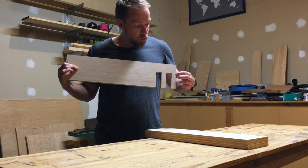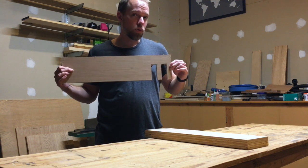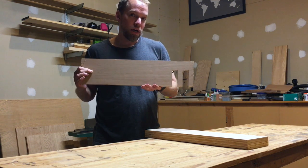I'm going to go three and a half inches deep. I did a little test with a couple of the clamps in the rack and that seems to hold it really well. So the next step is to get that laid out on our main board that we just laminated, and then we'll start making the cuts.